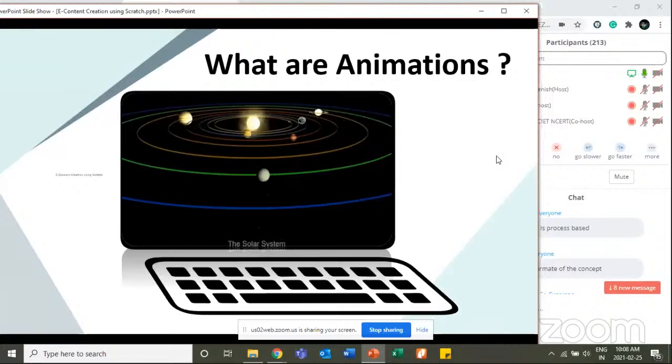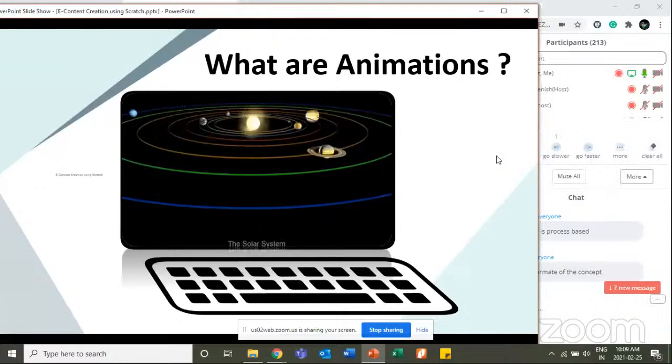But these moving objects are not real. These are created by us. We are arranging different pictures in such a way that when they are played together, it appears as if they are moving. The images are not actually moving. Even if you capture any object in front of you, you can create an animation of that particular object. If I have a book, I can make it appear to be moving.